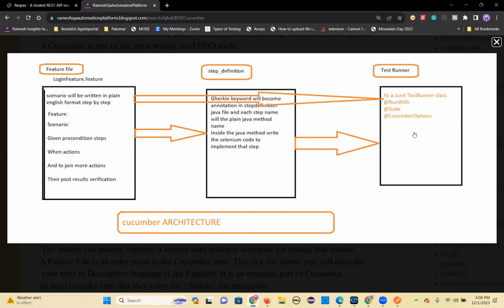Running with JUnit, these are the JUnit annotations. Also, how many feature files you want to run and how many step functions you want to run, you will mention under the Cucumber options. Okay, got it. Thank you.